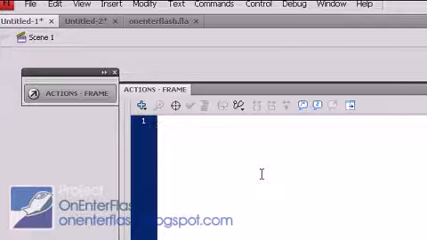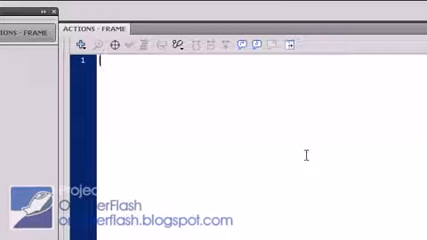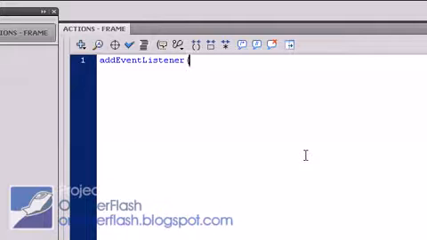Now in ActionScript 3, we have events. We add event listeners. Event listeners identify things you want to listen for. Think of an event listener as a radio tower. So the radio tower is sending out the signal, and Flash needs a way to receive it, and when it receives that radio signal, it needs a way to play the radio tune. So all we have to do is know how to type that, and make sure you're mindful of how I spell things. Spelling is very important. Add, capital E, event, listener. That's it. Add event listener, you'll see that it turns blue.